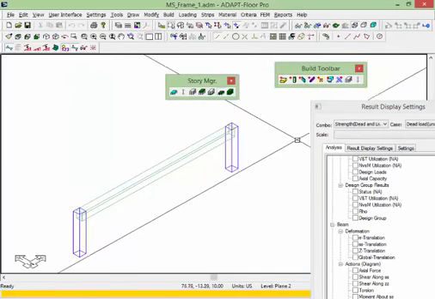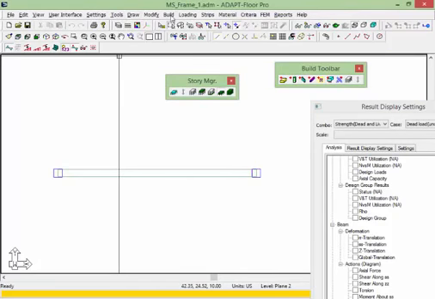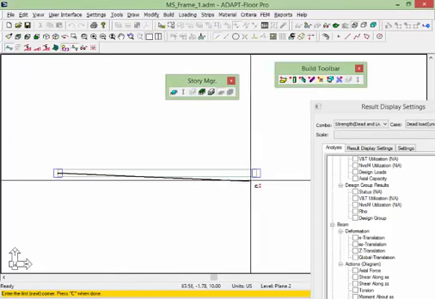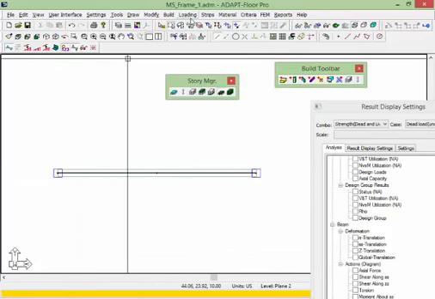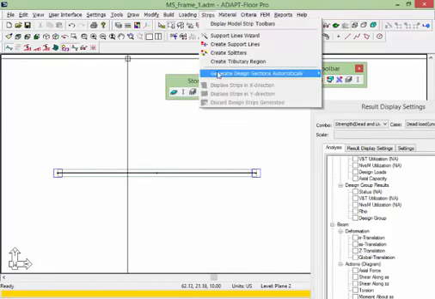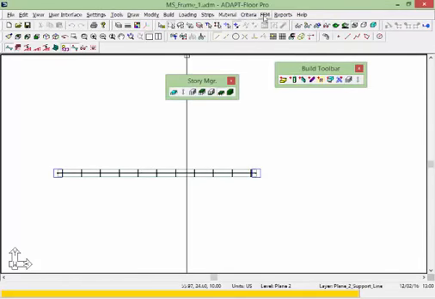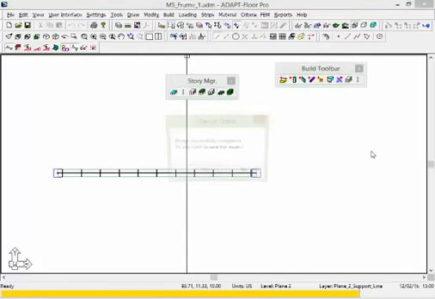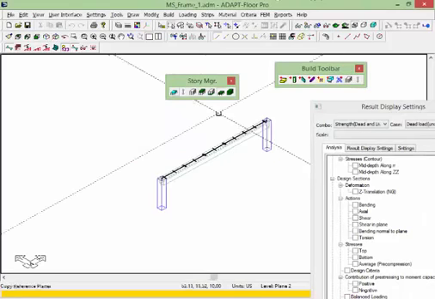So if I go and, for example, select the option for strips, create a support line, we'll just create a support line along that beam line. And just as we would do with the slab model, I'll go ahead and generate the design cuts. We generate the design cuts. After we've run the analysis, we can design the design sections. So now we design those sections, and let's go back to a 3D view.